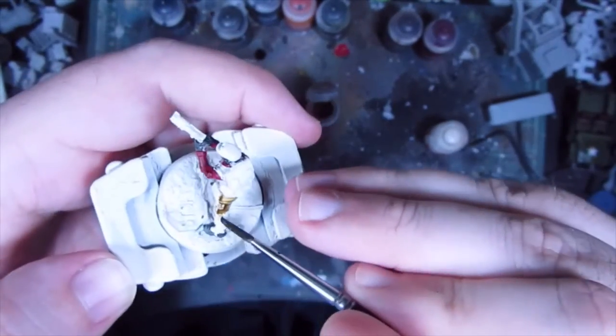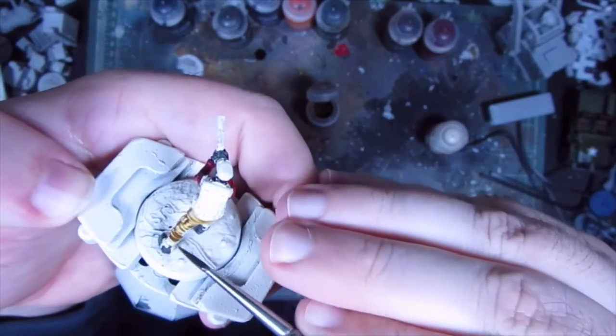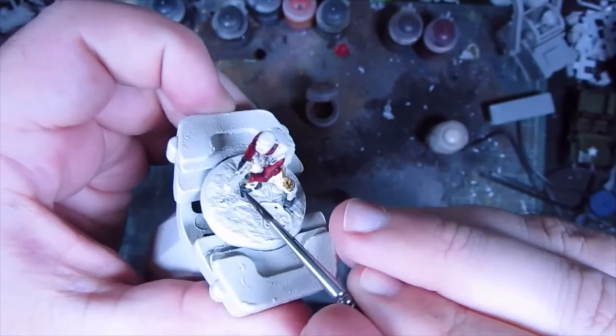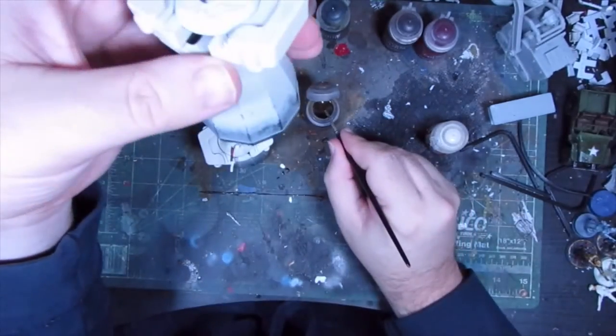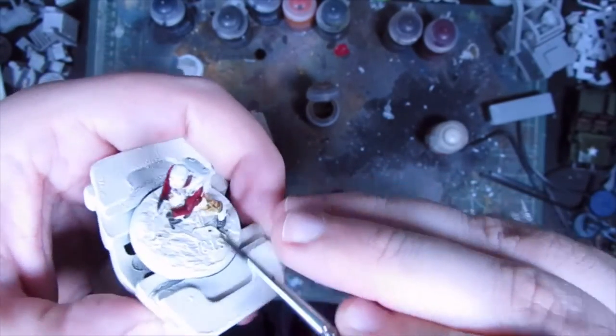Down this leg. The nice thing with this model is, because it does have a lot of detail, a lot of straps, a lot of pouches, contrast paint will really pick up on that and show that detail quite well.